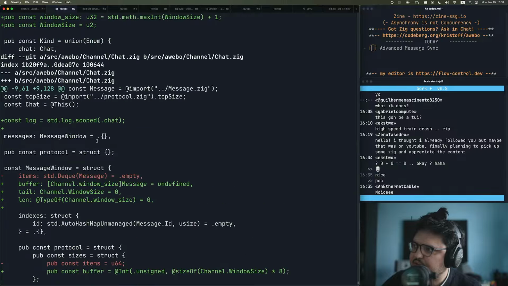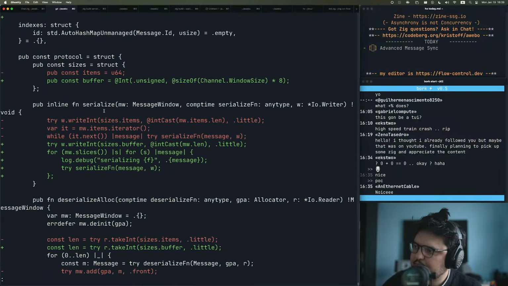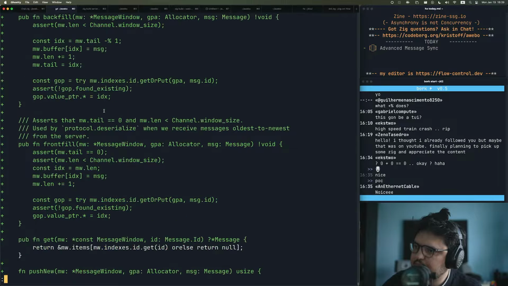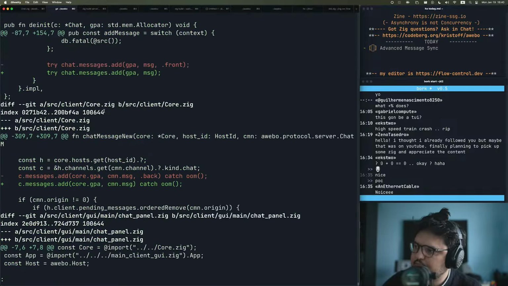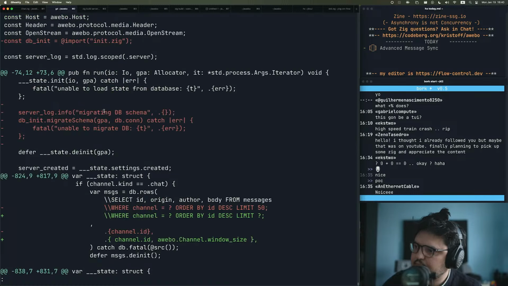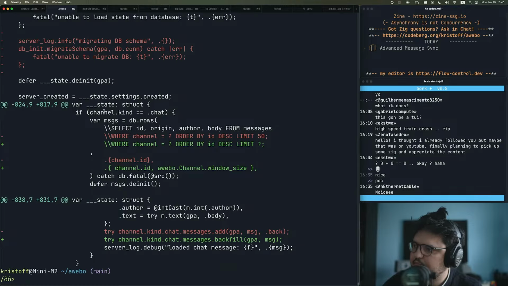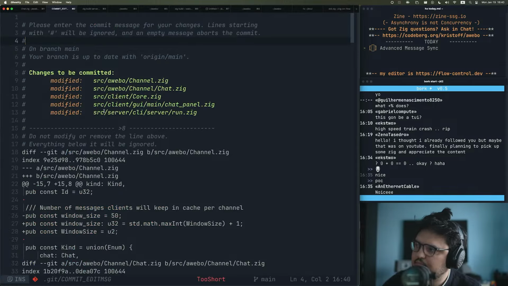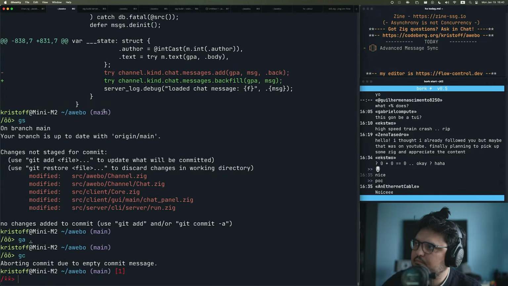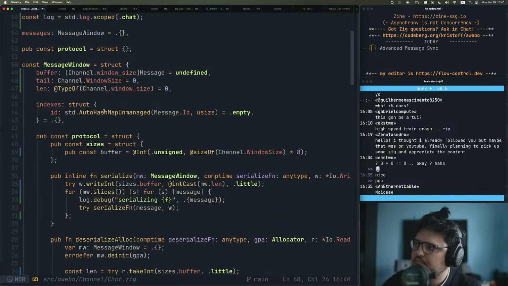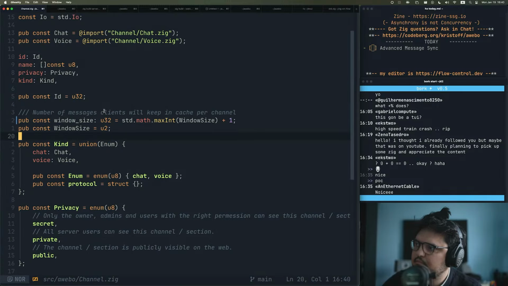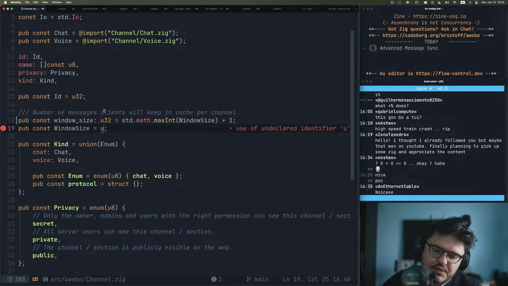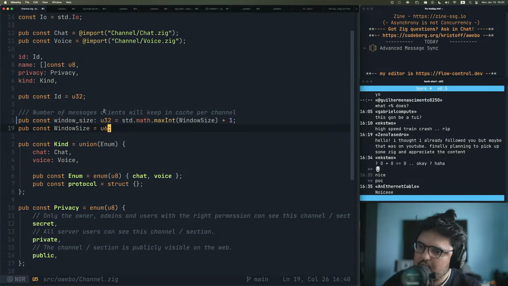Although we should probably set the window size back to a reasonable number. So U5 it's 32, so it's U6 that we want, I think. 64 messages per channel, or do we do a straight up U8?